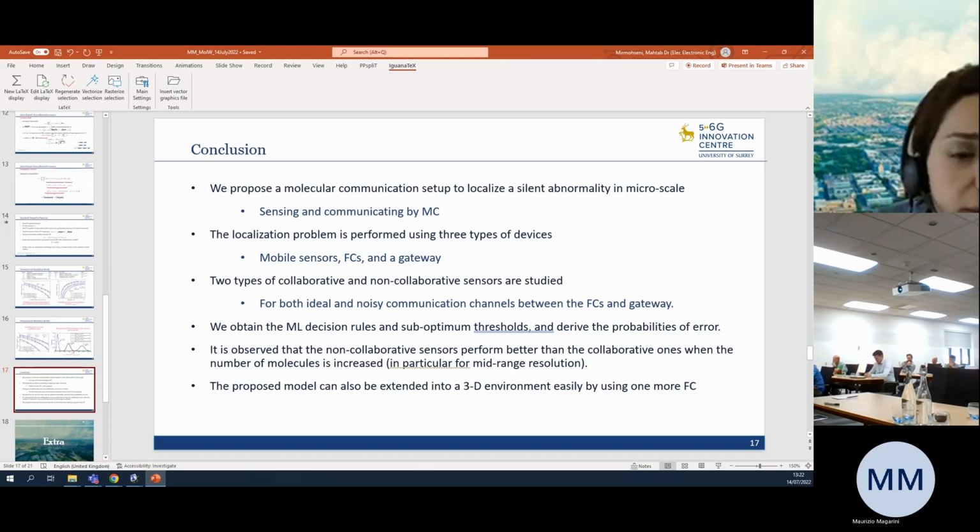Yeah. In that case, we need to solve a more complicated reaction diffusion equation, by considering other types of molecules that react with this one. So yeah, it's doable, but I'm not sure if there is any closed form solution for that.